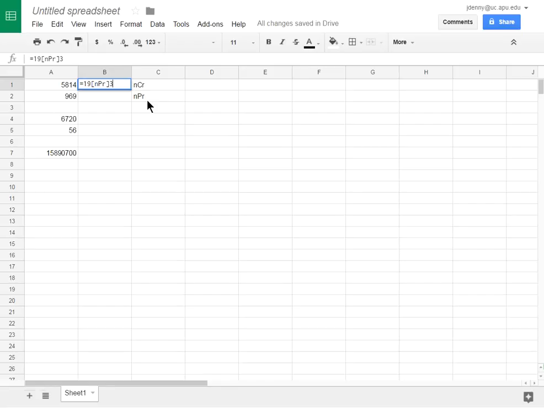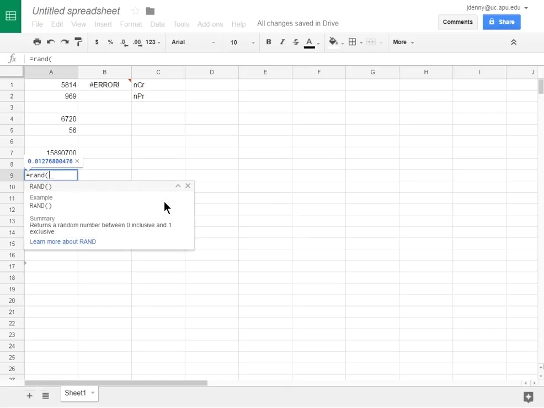Now, one more thing I'd like to show you that is quite interesting, you might want to use this in the future, is the random function. So if I were to go into an empty cell and type RAND, that is a function that chooses a random number between 0 and 1.